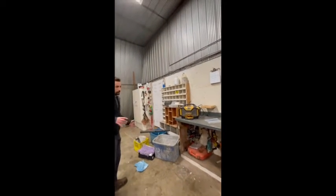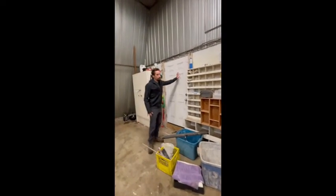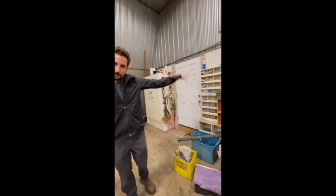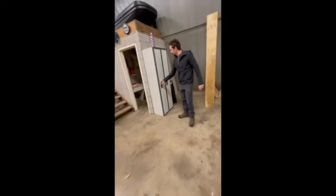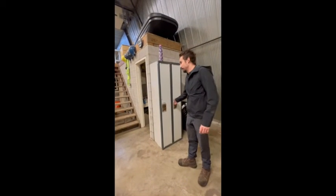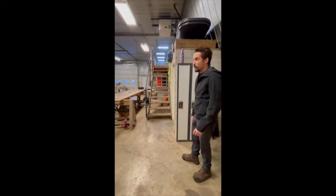I'm still reorganizing some things, but this is going to be bolt storage down the road. I also have a three-car big garage back here that's unheated, but that's another story — that's going to be for another year. And then my beautiful sister got me a locker for my birthday a few weeks ago, which is pretty awesome. Now I have a place for my welding helmet and all my leathers and welding stuff, which I've always wanted.